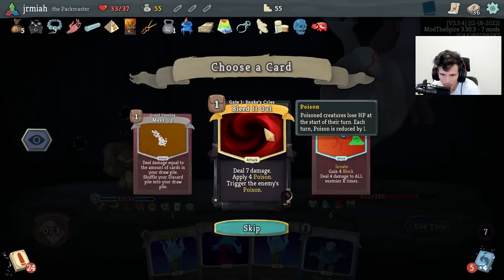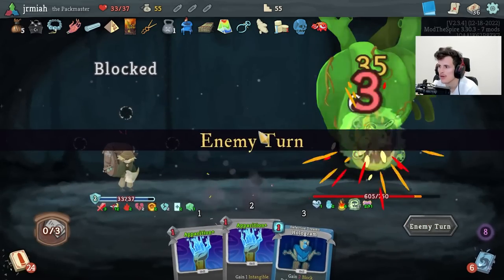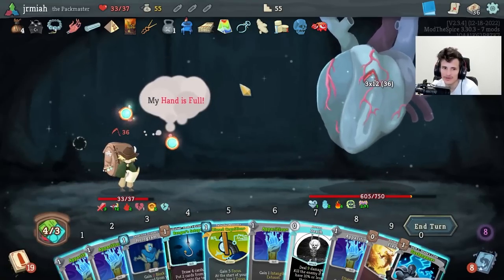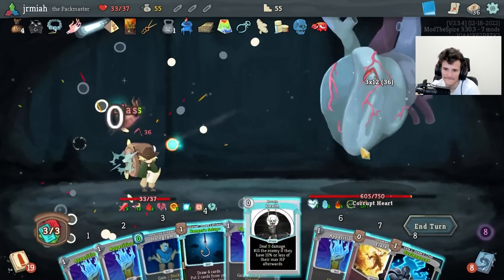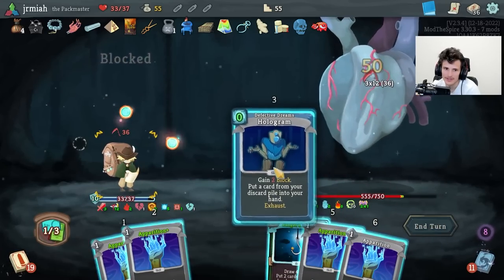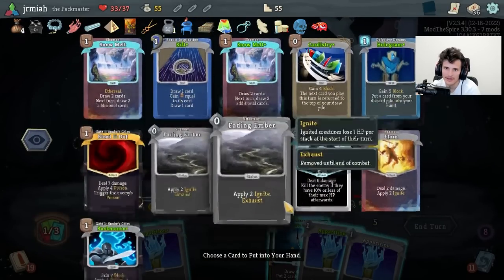Bleed it out. Oh, shit. That's a cool card. Apply poison and trigger their poison. I've been wanting a card like that in my life. That's really cool. First multi attack is basically 2 times 12. I can take this to the face, can't I? Who doesn't want to take 2 times 12 to the face? I want the focus, don't I? Hit me. Hit me harder.